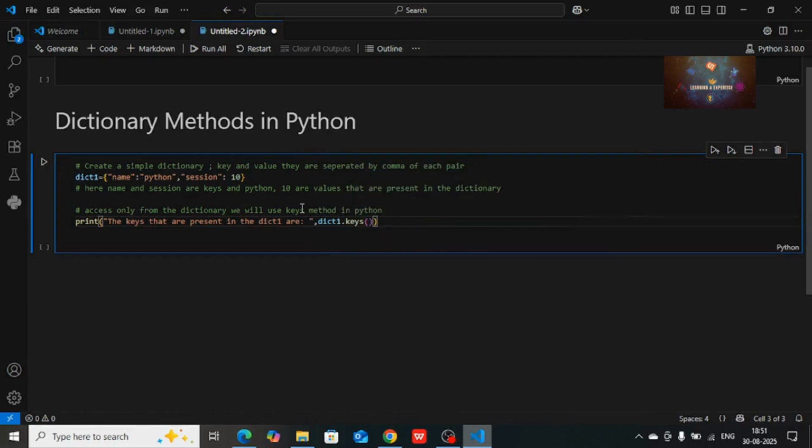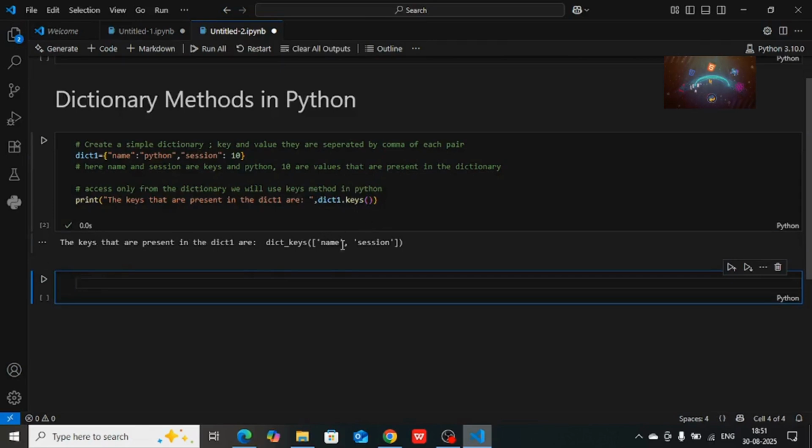This returns the keys that are present in the dictionary. Here the keys are name and session, so those two values are returned in a list.